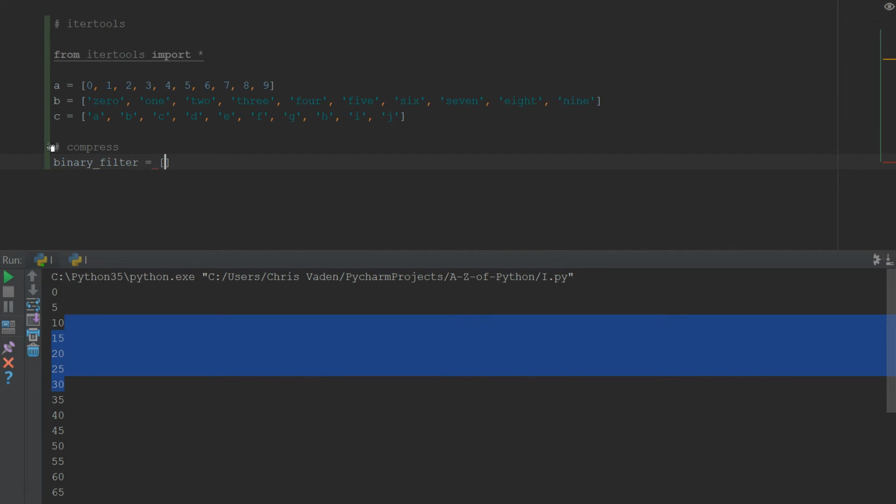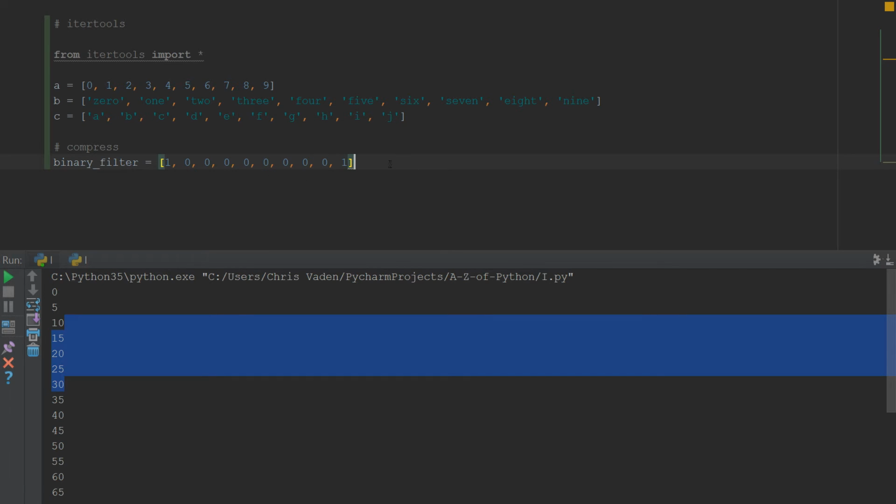And we'll make it equal to, let's say, 1, 2, 3, 4, 5, 6, 7, 8, 9, 10. Is that right? 1, 2, 3, 4, 5, 6, 7, 8, 9, 10.